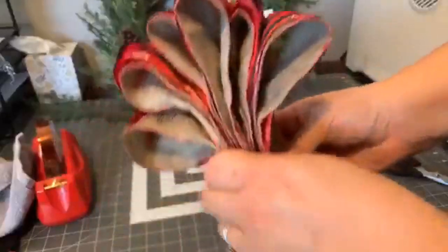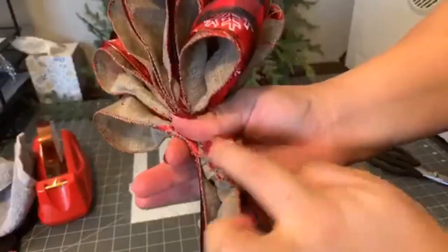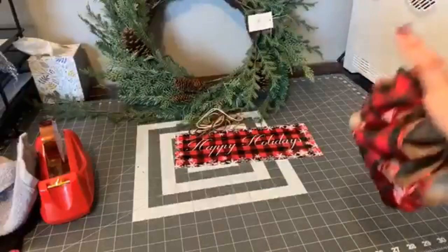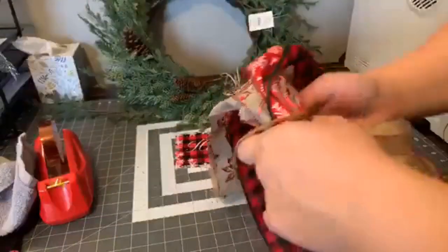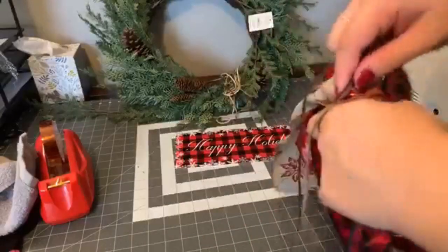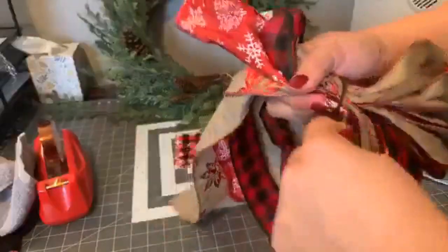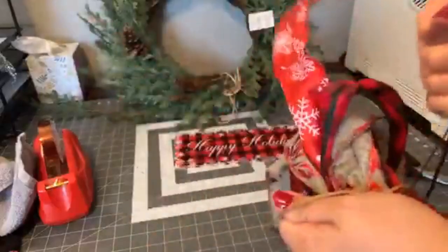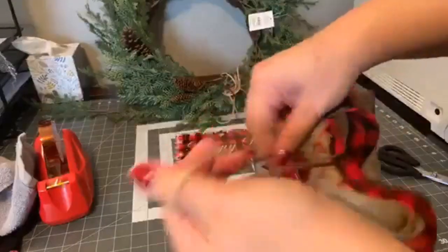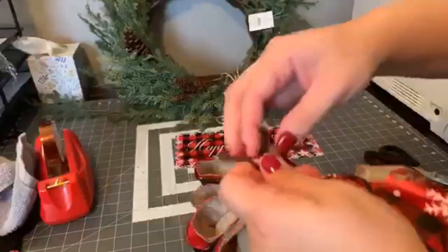So we've got all of our loops and we've got our tails. And what we're going to do is very carefully, try not to lose this, squeeze it all together, and we're going to tie a piece of string right around here. Now, you could probably use a zip tie. Really, you could probably use anything that you wanted. I'm just going to use some yarn. You want to make sure you get this nice and tight, and you want to make sure you don't let go of any of those loops. So I'm just going to wrap this around so it gets really, really tight. All right, so you can see I've wrapped it around. Now I'm just going to go ahead and tie it.